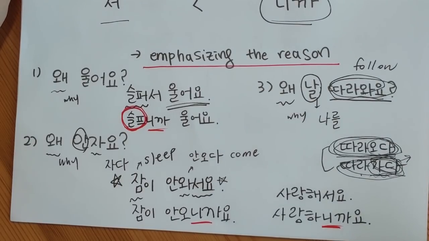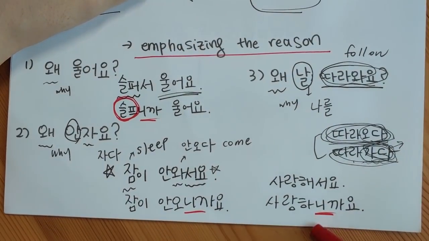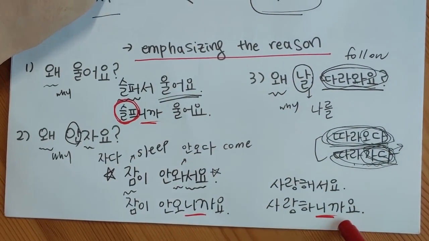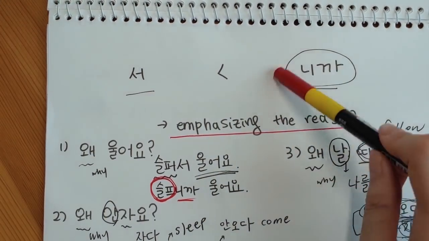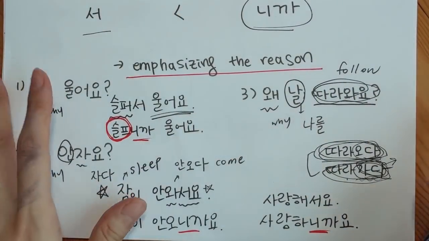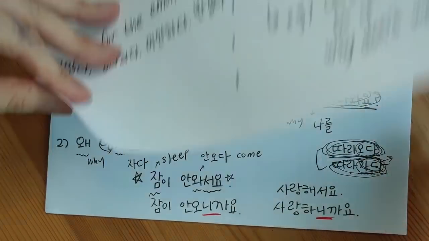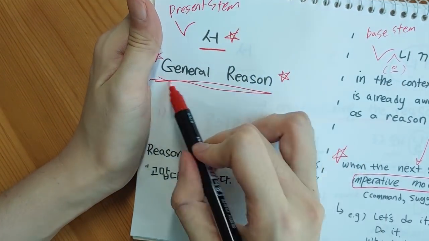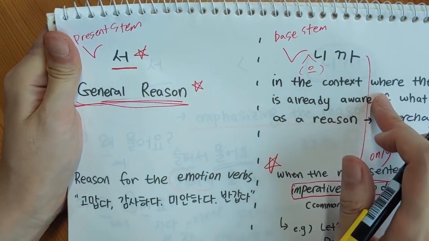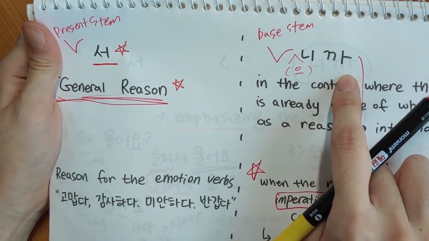And here in this clip as well, the man didn't know that the girl loved him, but the girl still used 니까. And it's because she is trying to empathize the reason. So in those cases, 니까 can also be used. However, in normal conversations, I suggest you just safely go with 서 when you're stating the general reason and not 니까. Because I think it does sound a little bit drama-like.